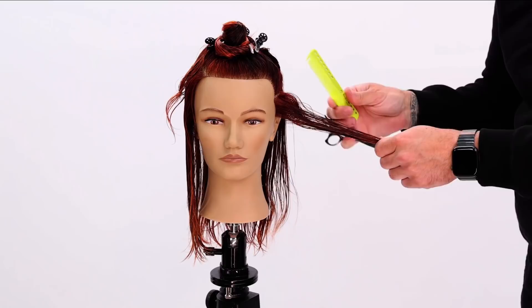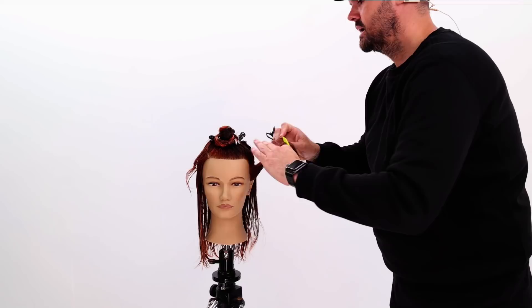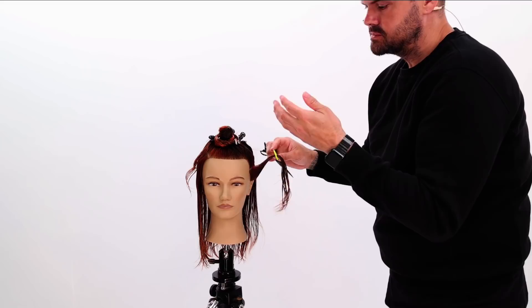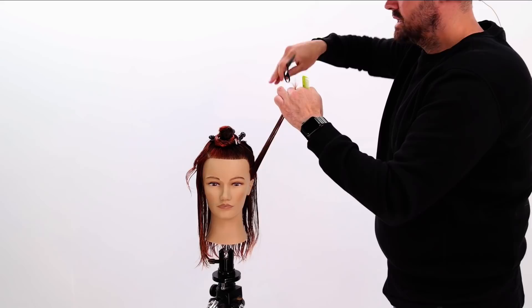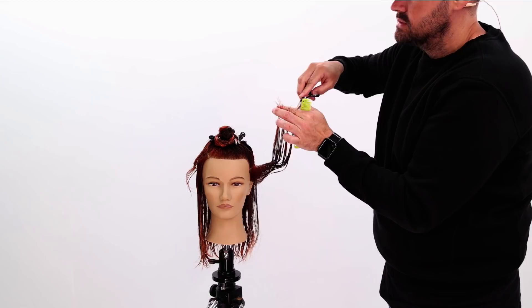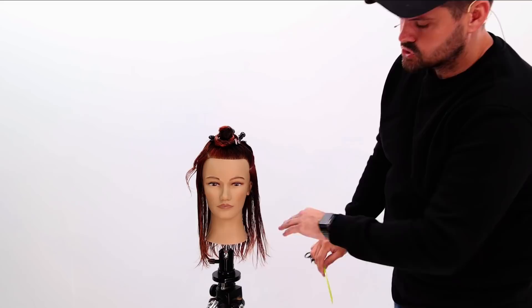Same thing on this side. It's important to lift the side up to give yourself a stronger guideline. When you cut it blunt you get a blunt line down here, but then you get a shattered line when you lift — because that's not how you cut it. Now you're going against that and showing off what the layering effect is going to look like. Look where it's strong within the section and look where it gets weak — just cut off the weak. Leave where it's strong, otherwise you'll end up with shorter hair than you intended.